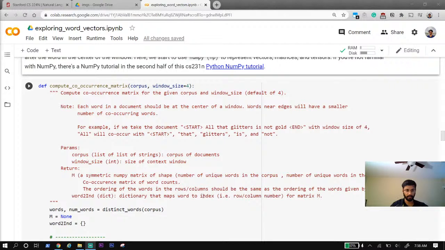Okay. Compute co-occurrence matrix of a given corpus and window size. Each word in the document should be at the center of the window. Words near edges will have a similar number of co-occurring words. For example, if we take the document start blah blah blah and window size 4, all will occur with start, that glitters is and not.